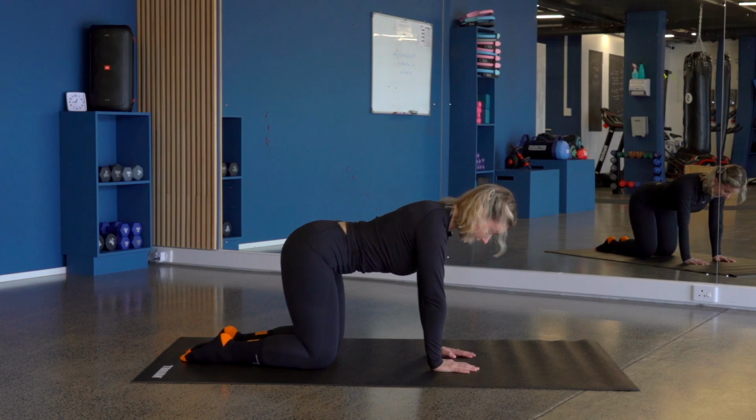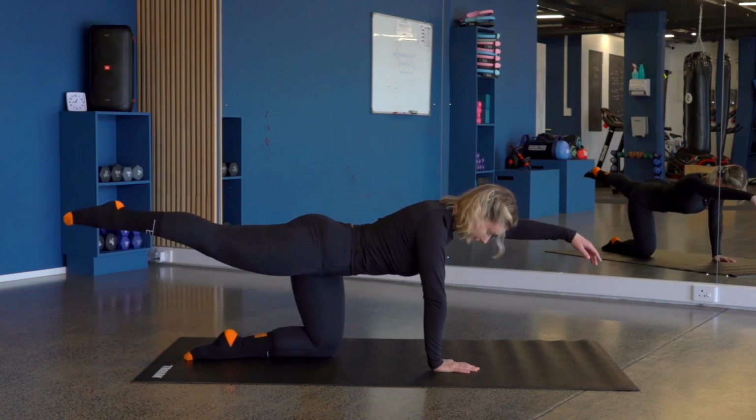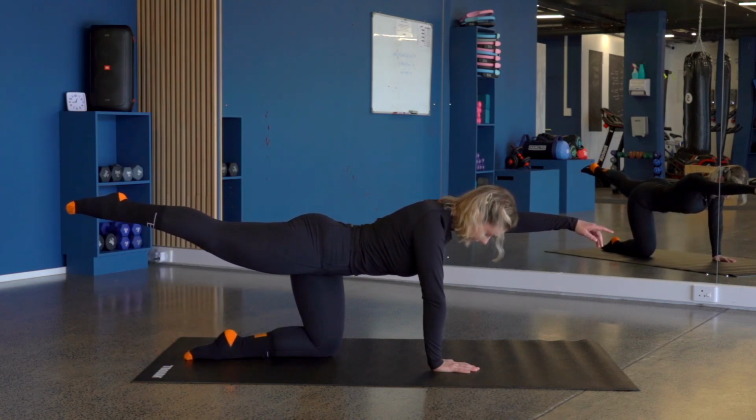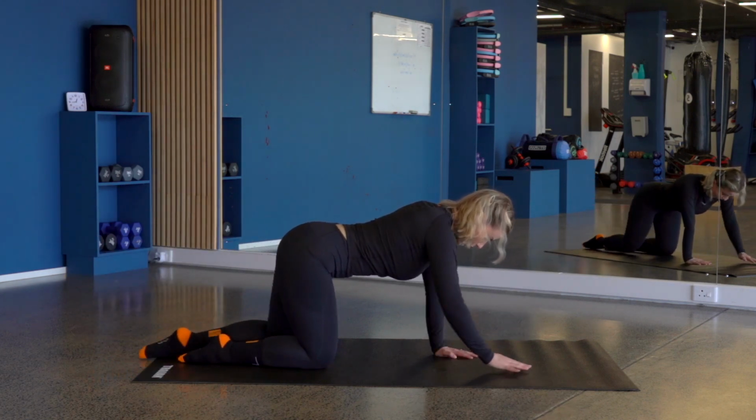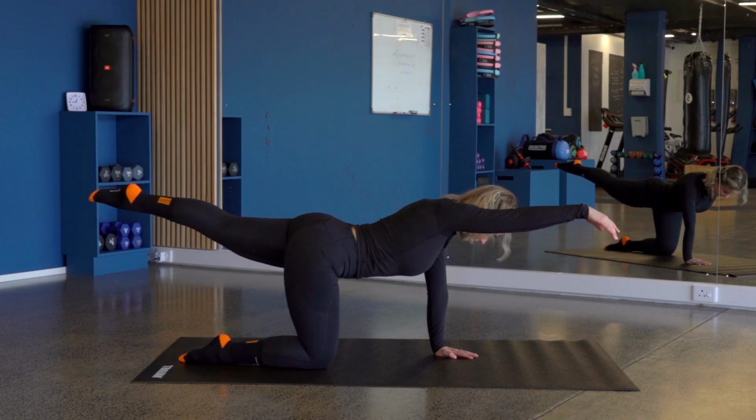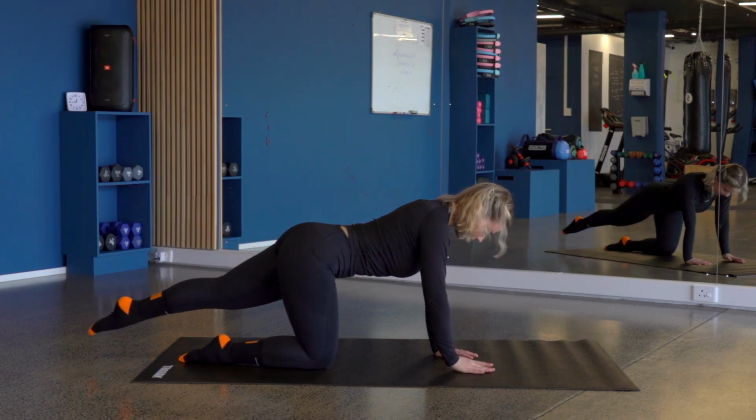One more either side and extending. Don't forget about your breathing. All the way in. We've got one more. All the way out. And all the way up.